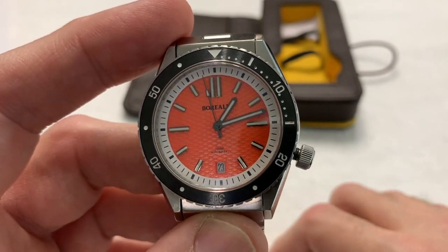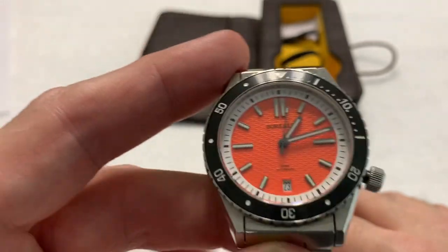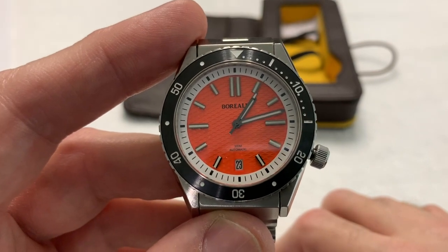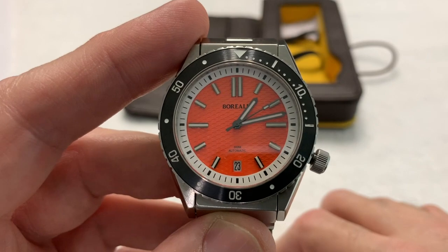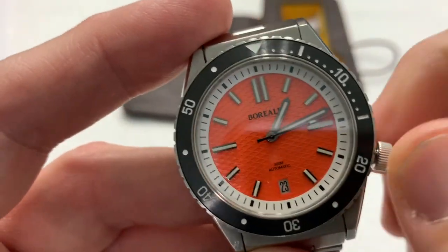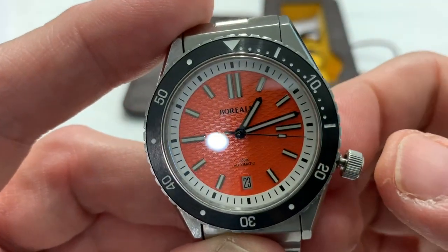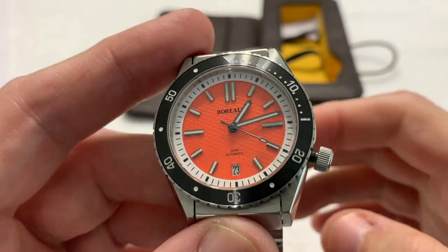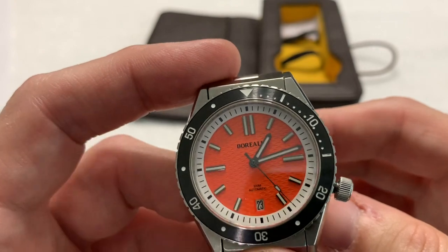The indices are coated with BGW9 lume. The movement inside is a Miyota 9015 automatic. So it is a self-winding movement. It winds, buttery smooth wind. It hacks, as you can see, so you can set to a reference time. The case and the bracelet are 316L stainless.